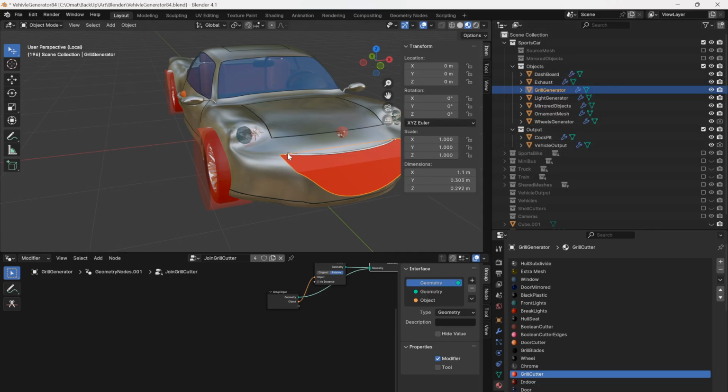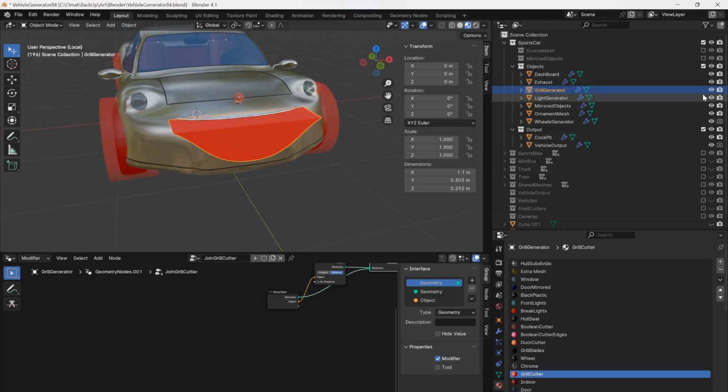All these booleans and stuff work much faster if they're not inside the actual nodes. So this way I can do everything in real time, and use geometry nodes to just implement stuff that doesn't already exist in these, what do you call these?